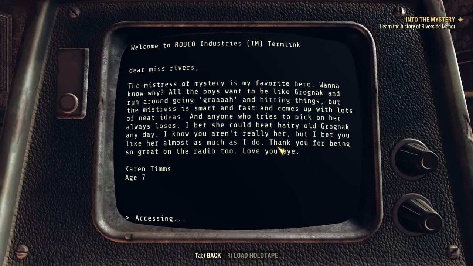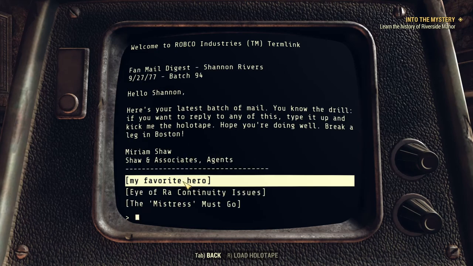My favorite hero. All right, all the boys want to be like Grognak and run around going, grah! And hitting things, but the mistress is smart and fast and comes up with lots of neat ideas. And anyone who tries to pick on her always loses. I bet she could beat hairy old Grognak any day. I know you aren't really her, but I bet you like her almost as much as I do. Thank you for being so great on the radio. Love you, Karen Timms, age 7.